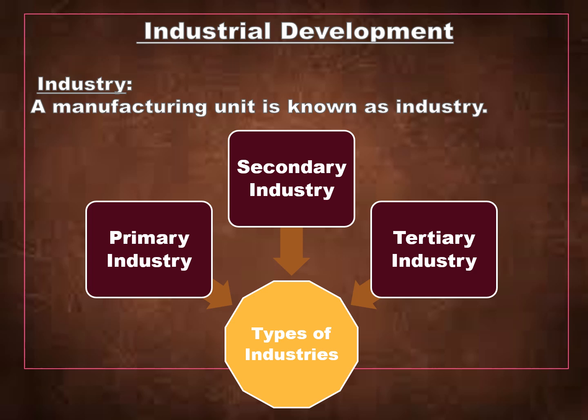Now, if we talk about the secondary industries, in this type of industry the raw materials are processed or components are assembled, which means they manufacture it into something else. Like sugar cane is extracted as a primary industry, and then in the secondary industry they make sugar out of sugar cane. Now, if we talk about tertiary industries, this industry supplies services like retailing, banking and education. These are all tertiary industries.